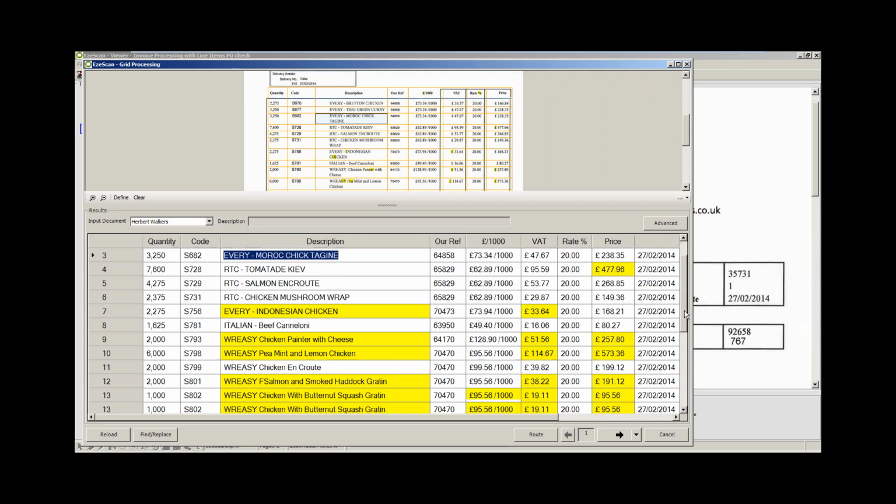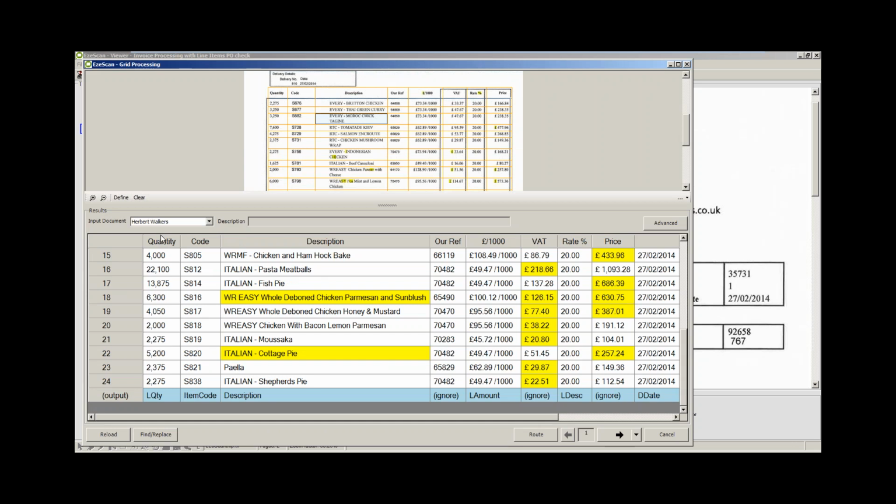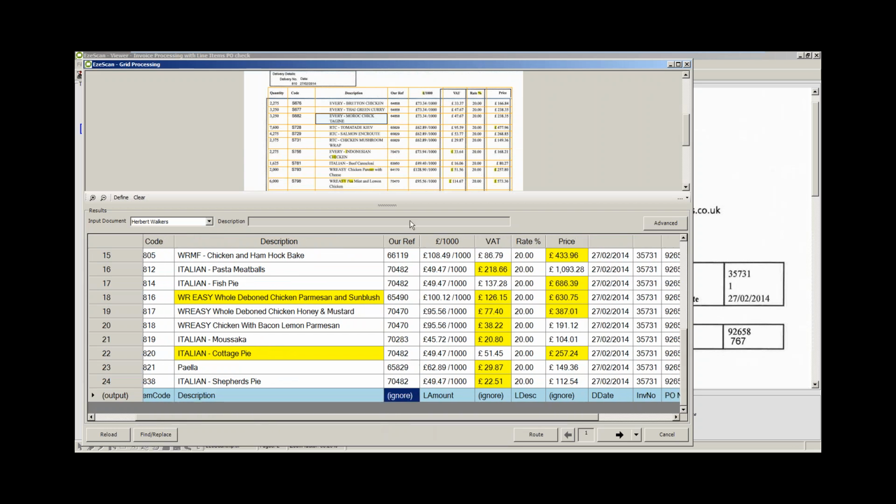Based on the column headings, we can either keep the headings and match them up with the output columns, and we can also ignore columns that you don't actually require. With line items, you're always going to get, from my experience, a lot of columns that you don't need to keep, because every vendor will display their own information that you don't necessarily need to type into your PO system or your accounting package. So you will ignore the items that you don't require and just keep the ones that you want.